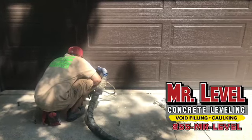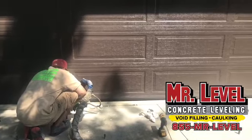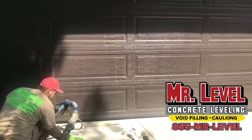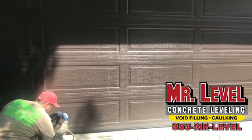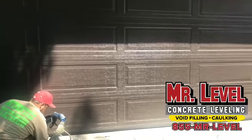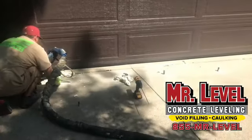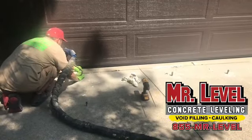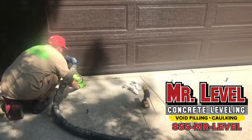Got it. Now, some of it is coming out through that crack right there. Yeah, that's all good news. That's all good stuff. We're filling voids. So does that end up being, do you keep it in that crack, or you clean it up and leave the crack open? What's the deal? We clean the crack. We get the foam out of there. Most of the time, the homeowners actually want us to leave the foam in the crack because it actually seals it up. Water can't get through it. Oh, that's nice. So it's actually a sealant, so it works out well.